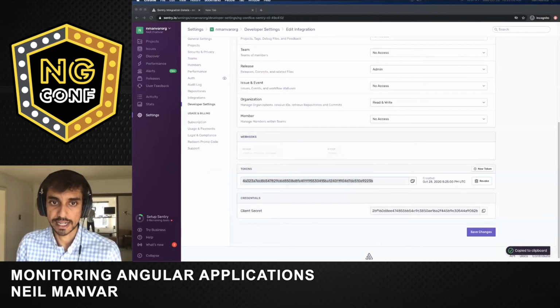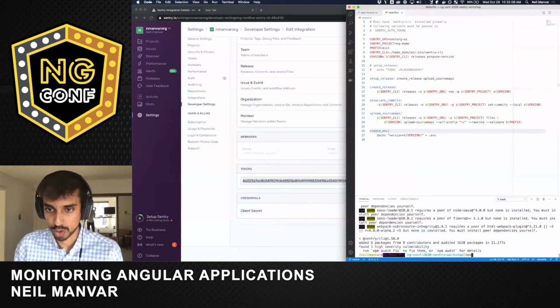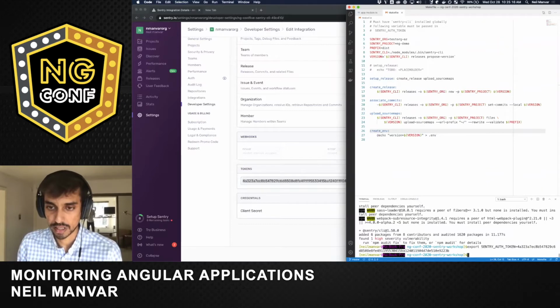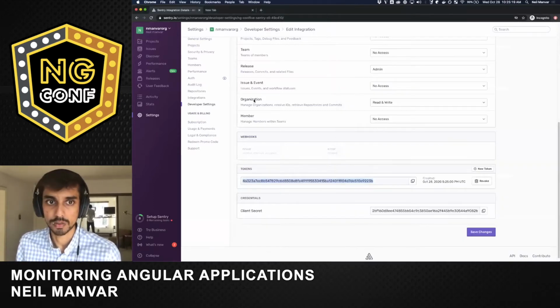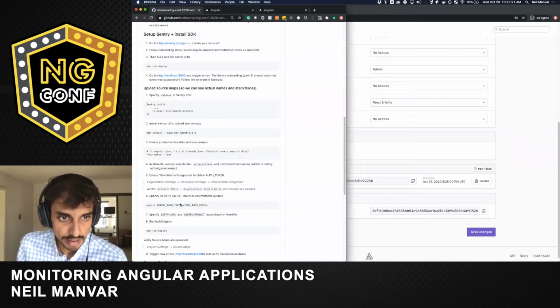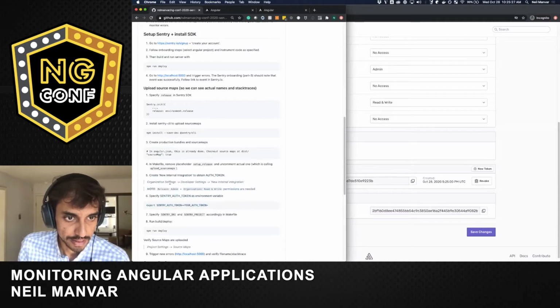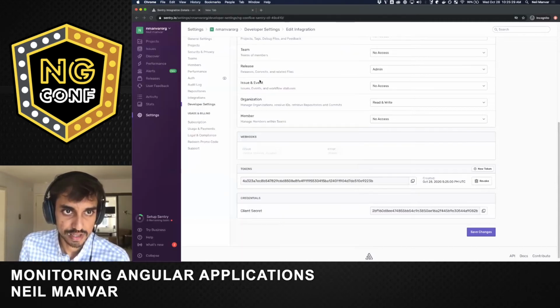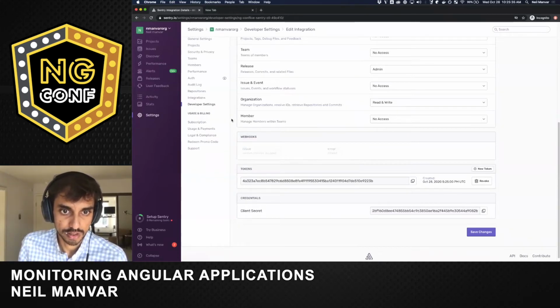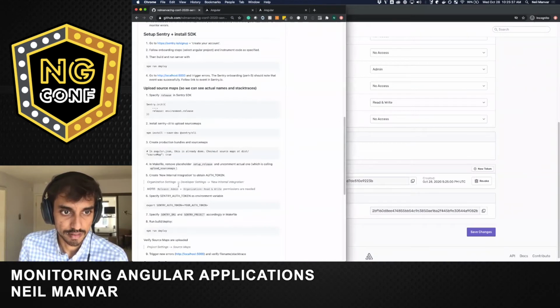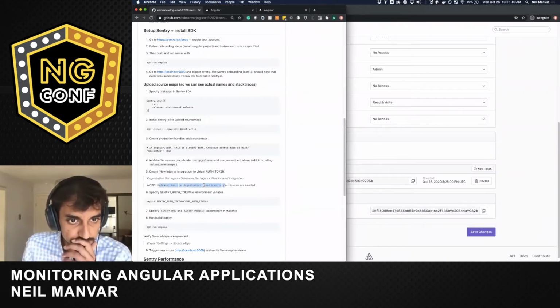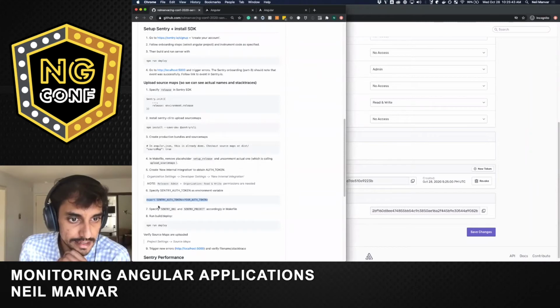So let's go back into our terminal and export that as an environment variable. And there's other ways of setting this, but I've chosen to just do this as an environment variable here. So here this is set, and just to recap where we are with the instructions right over here. So we created that internal integration. I mentioned how to get there: organization settings, which is from here, bam, developer settings, and then new internal integration, and then go ahead and fill out the permissions as necessary and set that as an environment variable.